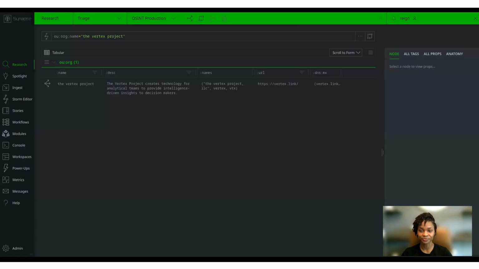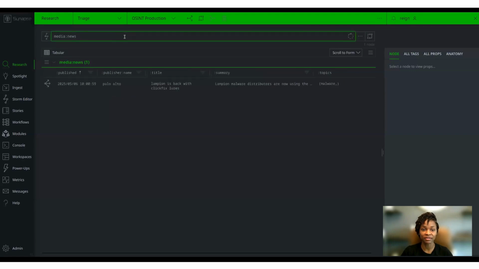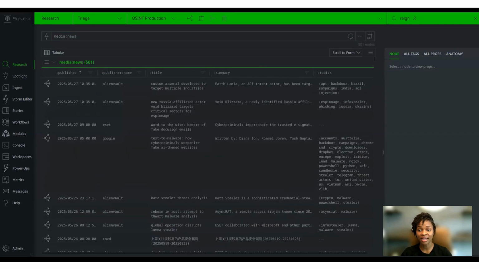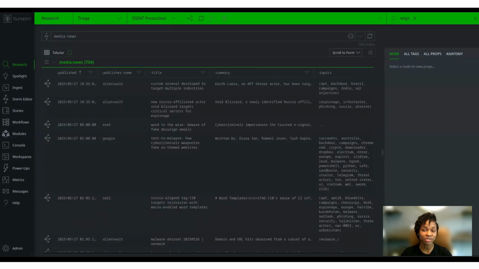Let's get started. Let's say it's May 27th of 2025, and my name is Rayne. I am the CTI team lead at a global tech company named Party Cactus Labs. We're a Synapse Enterprise customer, and we use OSINT reporting to expand our visibility into threat activity. My job is to rapidly triage this constant stream of OSINT that we ingest every single day, like the reports you see here on my screen.